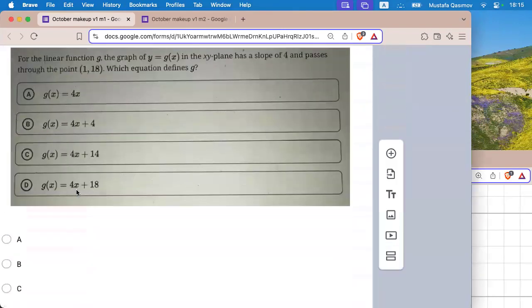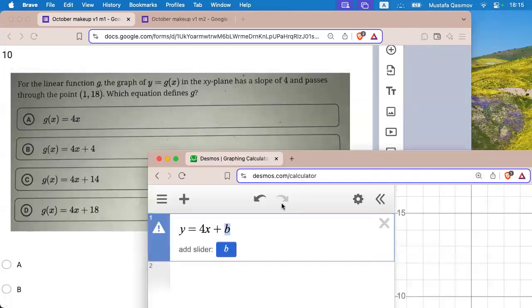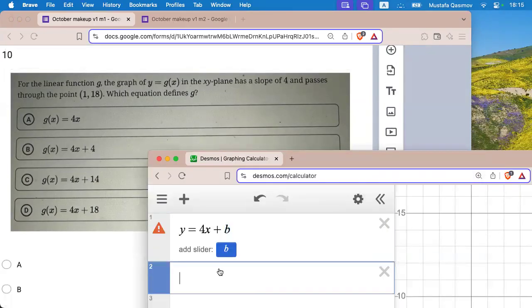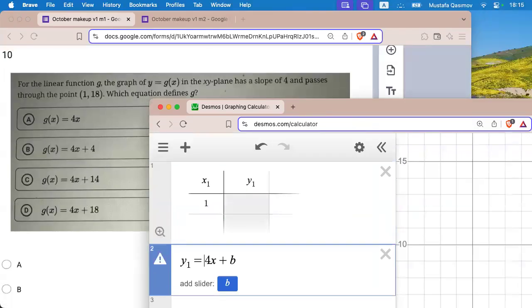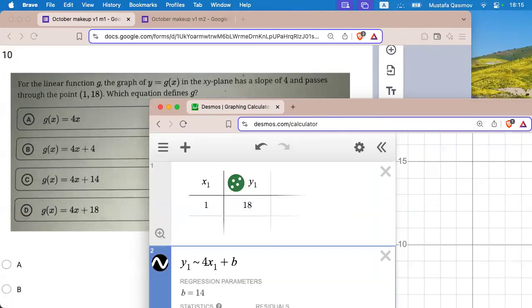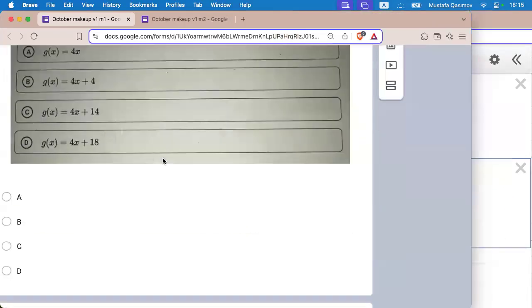We can also do it with decimals. Yes, we can also do it with decimals, but it is very simple, so you don't need to actually do it. You can also do it like that, 1 and 18. Do you mean like that, right, Eren? Yes. Yeah, also you can do it like this. B is 14.